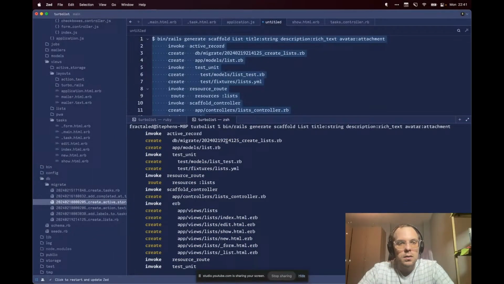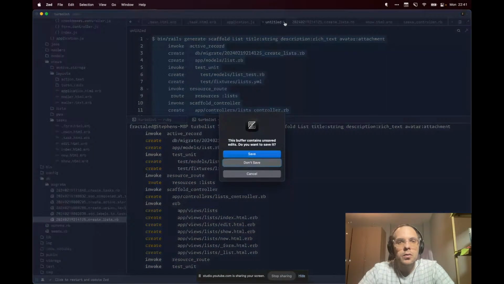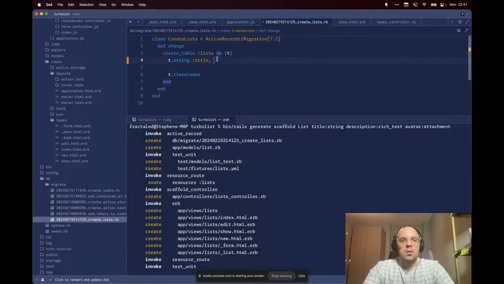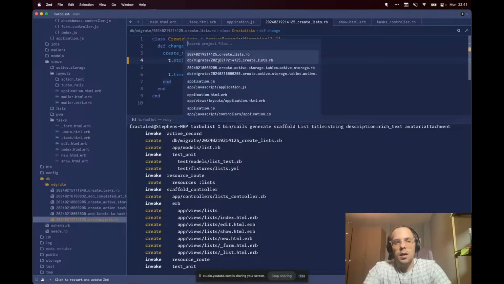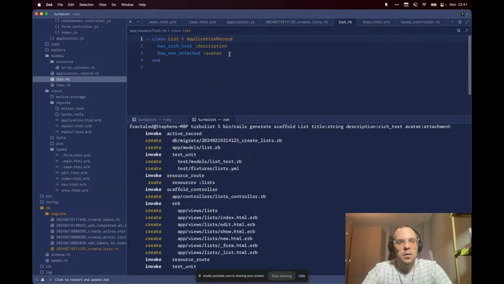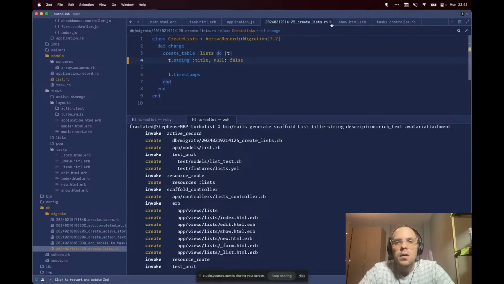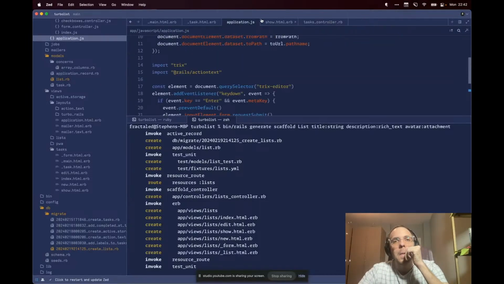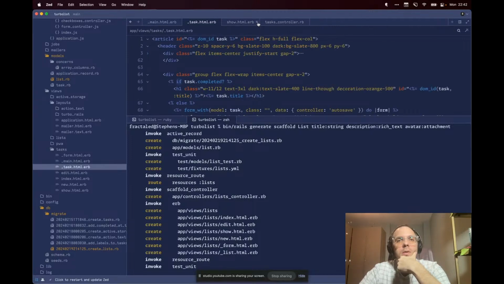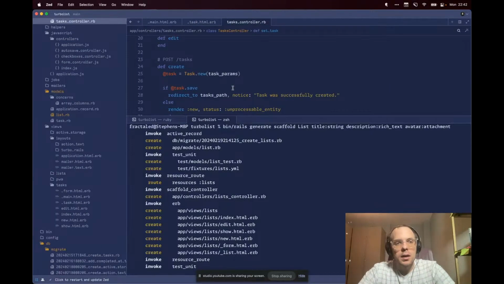Let's tweak our migration, and our model. Close up some of this stuff here.